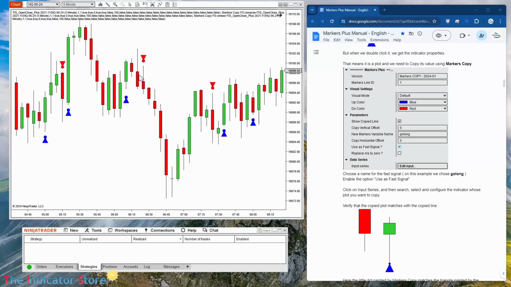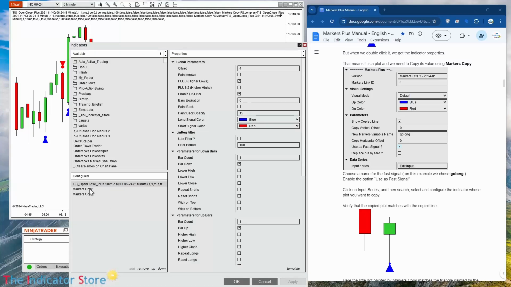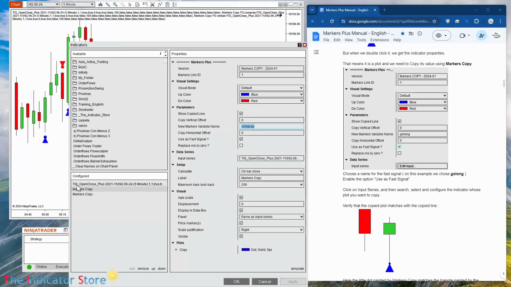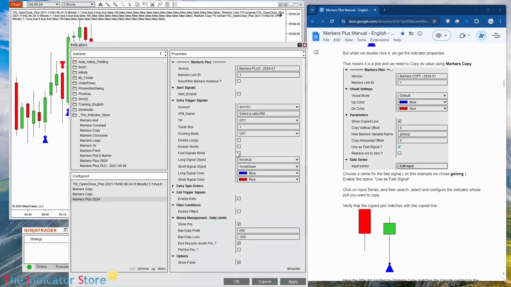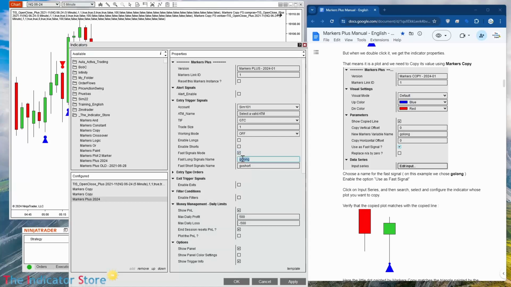If I want to automate, now I add a markers with those names. Sorry, it is in Spanish, but the idea is the same. Choose your preferred name for the fast signal. Here you select fast signal and type the name of the fast signals that you selected.